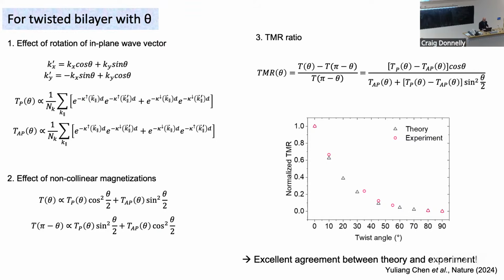And then you can see this is the theoretical calculation shown in black. And this is how it decays as a function of increasing twist angle. As I mentioned before, eventually it will be 0 at 90 degrees. And these are our experiments where Yuliang has made all these different bilayer structures with different twist angles. And you can see this fantastic agreement between the theory and experiment. So we believe this is the model: by the perfection of these layers, there are only two bilayers, and they look like extremely good tunneling barriers with no defects that would spin depolarize the electrons.